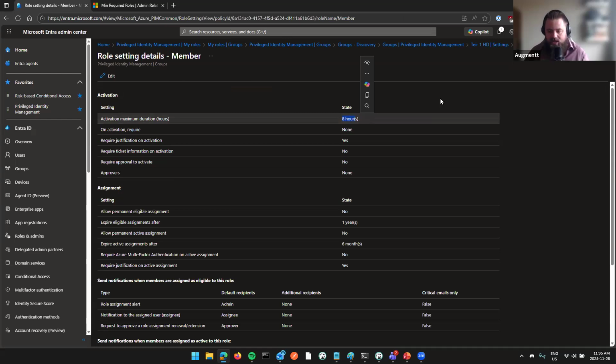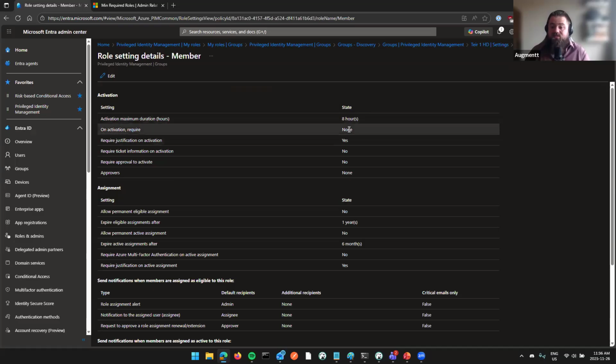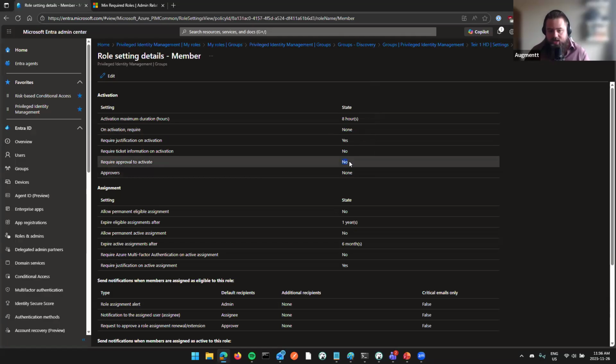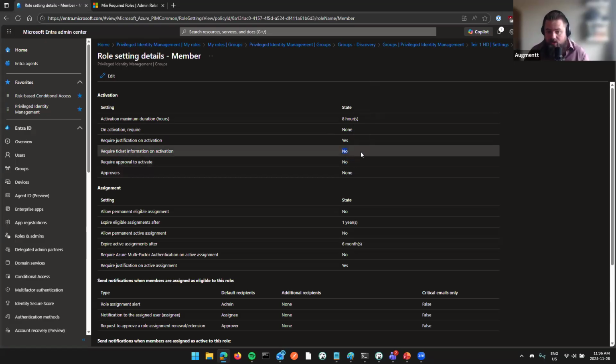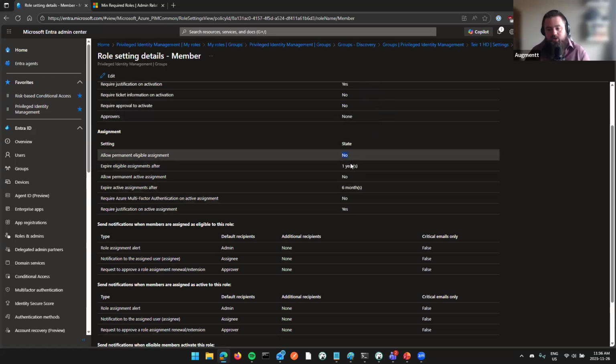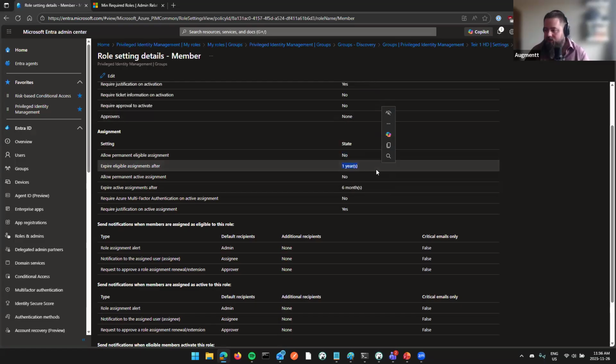My help desk team, they come online, they can request these permissions. And for their entire workday, they have user administrator, license and password administrator into all my customers. That's fine. I'm not going to have them require justification. There's no approvers needed to activate. There's no ticket requirement that I'm going to set up there. I'm not going to let anybody set up for permanently eligible. We don't want that. It's only temporary eligible. And then every year, members have to have that review. Do people actually need these permissions? Is it being used correctly for these people?